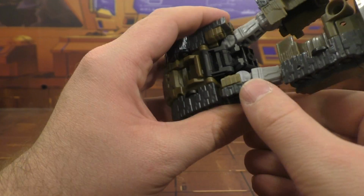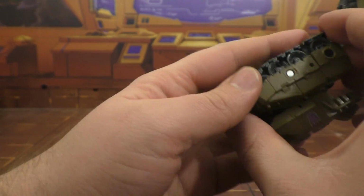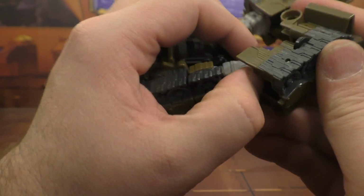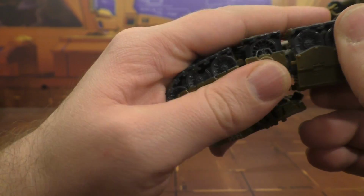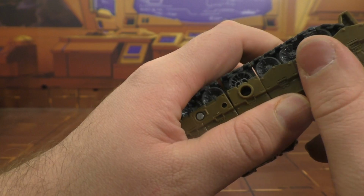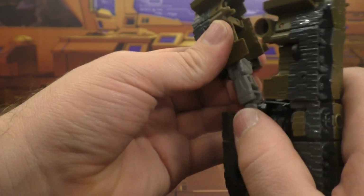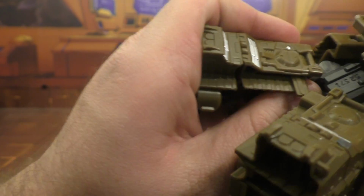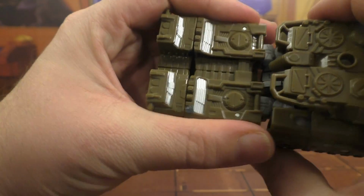And I keep thinking this is a third party and everything has a nice snap to it. It's Hasbro. Everything just kind of slightly holds together. Alright. So fold those legs up. They tab together.